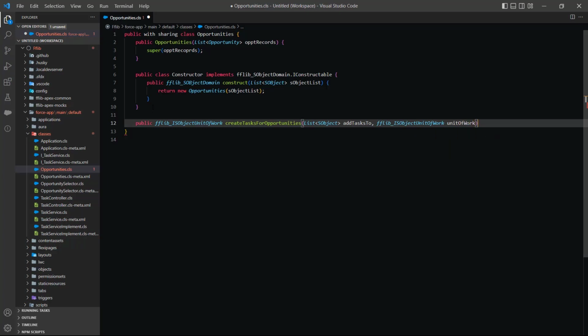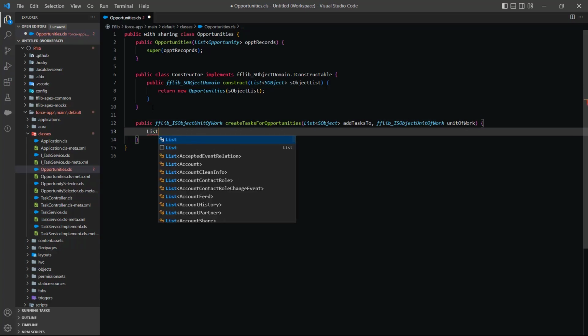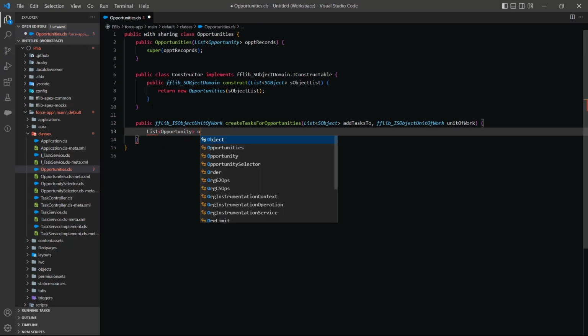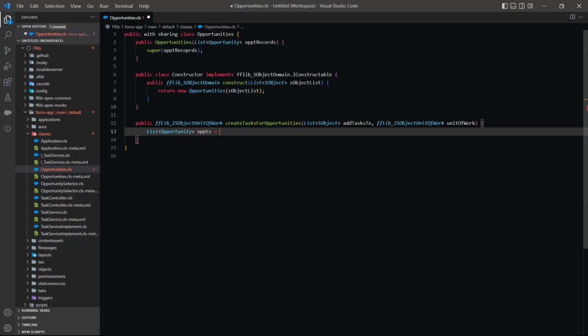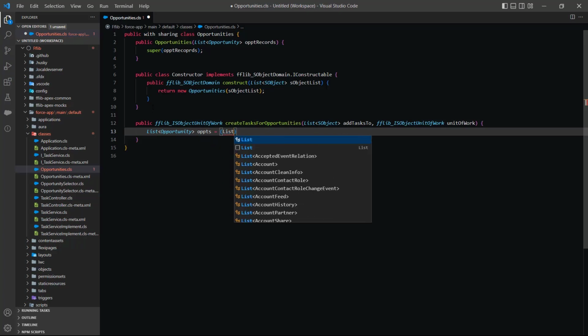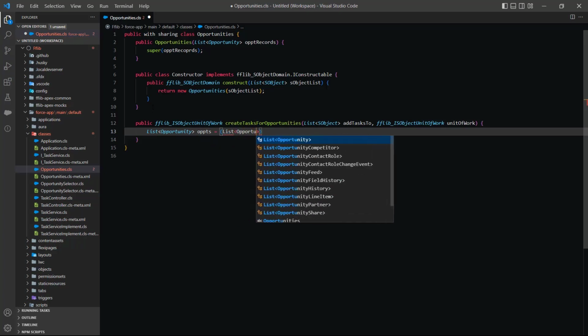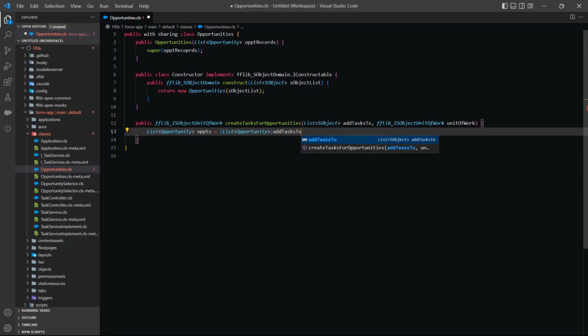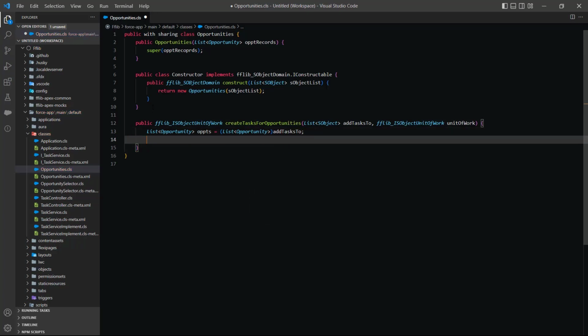And this is the create task for opportunities method that we will use to create tasks. Obviously you will create tasks for different objects slightly different, and this is why the service layer is so convenient. You will use the domain class specific to this particular object with the custom implementation of this method. Fields might differ, description, subject, you got the idea.